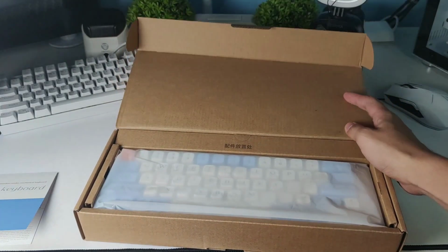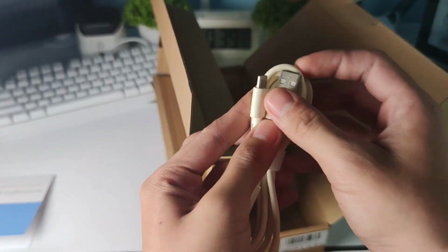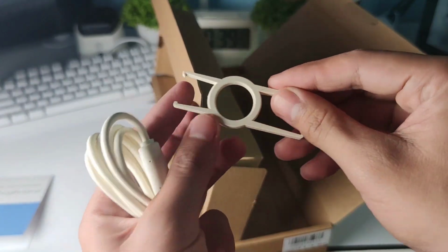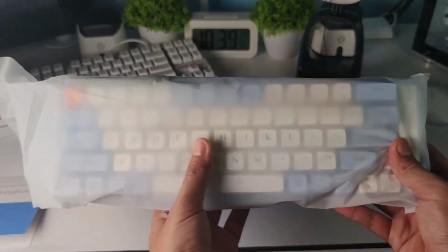Next is makikita nyo na yung mismong keyboard. But first, let's set this aside. Tingnan muna natin yung mga kasama niya sa box. Meron dito sa maliit na box yung cable niya. Of course, type C na to, just like the other keyboards. Lastly, keycap puller and switch puller. 2-in-1 na to guys. Tingnan naman natin tong keyboard.